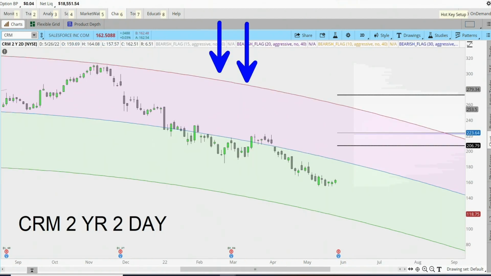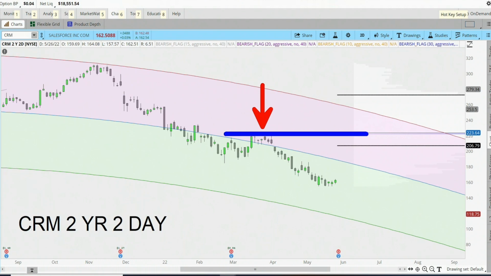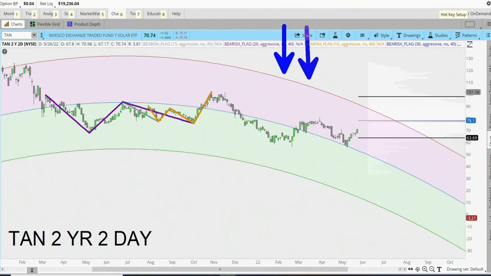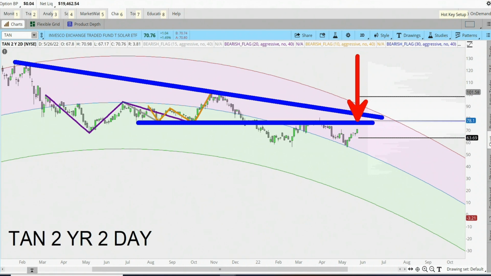CRM, 2-year, 2-day, we can see that the trend indicator is going lower, so it means downtrend, down trades. Seeing where the point of control on this volume profile was played a big role in the resistance of this stock going lower, in the tune of 30%. Here we are on TAN, trend indicator going down. We can see price came right up into that point of control again, then sold off lower. What do you think if it comes back up into that level is going to happen? Me too. I think it'd be a great place to short the trade.